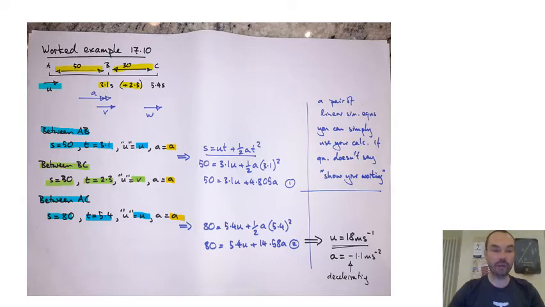So what can you do now? If you look at that, we've got S, T, U in both of them, because we're wanting to find U, and the question said A was constant, so there's the clue. S, U, A and T: S equals UT plus half AT squared. This information generates a pair of simultaneous equations, which boringly now on our exam you can use your calculator for, unless, and we'll go on more about the wording when you're back in school, it says show your working or fully justify your answer, etc. And anyway, you get these two answers, that U is 18.